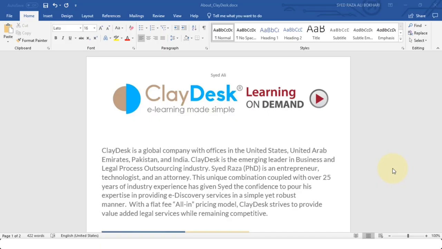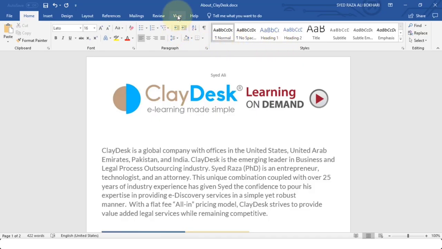So let's quickly go to these learning tools in Word 2019. To navigate to these tools, you simply need to open up a Word document first, obviously, and I've told you how to do this in one of my previous lessons. Then you need to simply click on the View tab on your ribbon, and just keep in mind that every feature is present in the ribbon area in Word 2019.